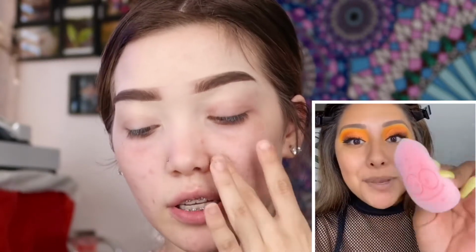The next hack I have is for eye bags, which I believe we would do a flawless base first. So I have two videos for my base makeup. So for flawless base, I have one. All right, so she grabs a hydrating primer and then she taps it in and then she double primes. And I know she uses a pore primer for her T-zone and her pores. Oh, her beauty sponge is Patrick. I just noticed.